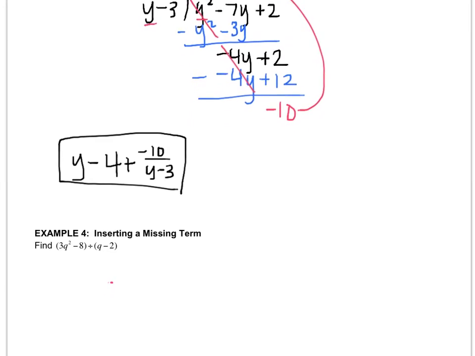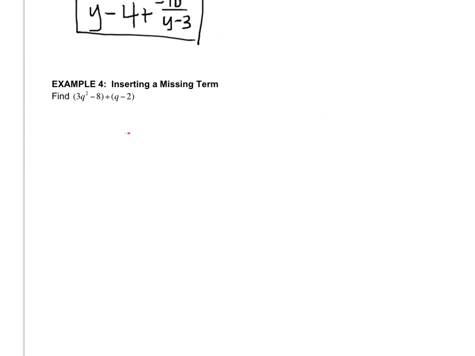All right, let's check out another one. I'm going to write it 3q squared. Now, there's really a term missing between the q squared and the 8, right? Normally we would have a q. So I'm going to write plus 0q just as a placeholder, so that it's in standard form, and then divided by q minus 2. So now we go and divide. If you want to pause the video and divide this on your own, give it a shot. If not, do it with me.